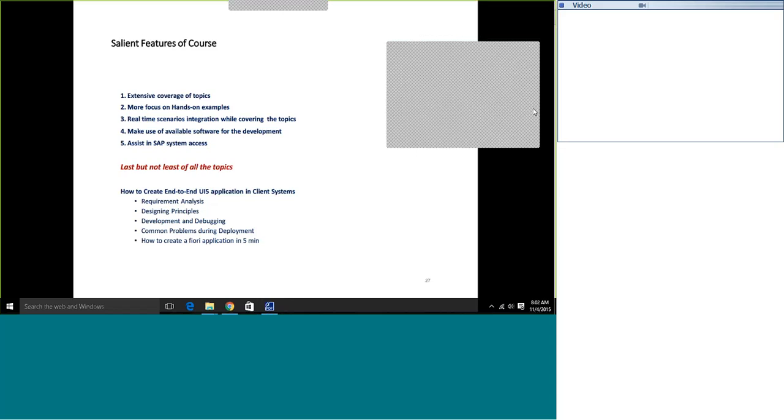So if you go through this course, you will have good hands-on knowledge about SAP UI5 and SAP Fiori. Even right now, people are asking for more and more people who know SAP UI5. Even if you already have an SAP background, if you also get an SAP UI5 background, people would be looking at you to work on the latest projects.